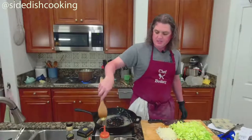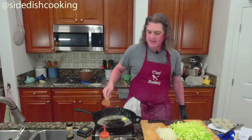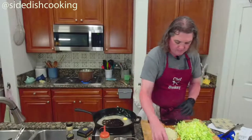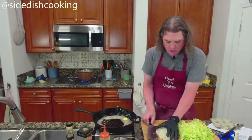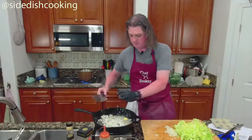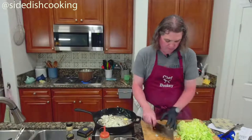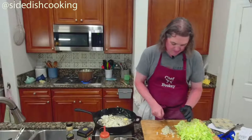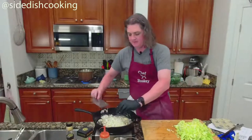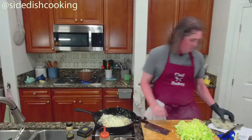So the nice part about using 2 different fats is we're going to get the creaminess of the milk fats out of the butter, and the bacon is just going to add boom flavor. Together, they're just going to be like, yum, yum, yum. So we're going to let these go a little bit, and then we'll go from there.